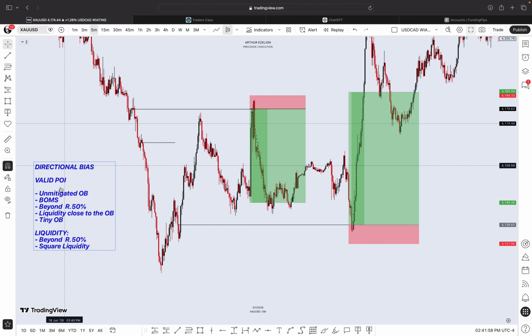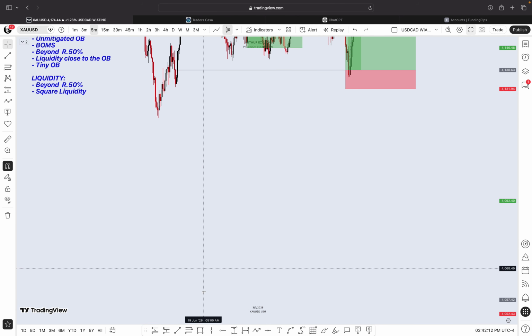So first we have all these order blocks, all of them are unmitigated, and we want to see which one has a break of the main structure. Now, what is a main structure? I think it's something that I need to explain. A main structure is those higher highs and higher lows, lower lows and lower highs. For you to be able to identify it, you must be able to read the market structure efficiently. I'm going to try to break it down for you guys.